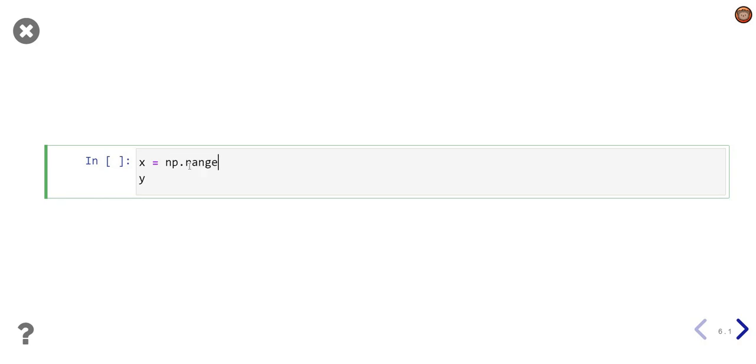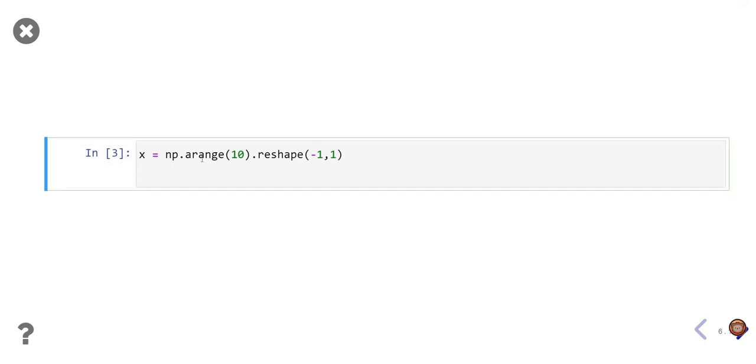We are going to create a range of 10. We are going to create a range of values from 0 to 9. Whenever you put one single value, that's the end value, and we're going to use the reshape function.